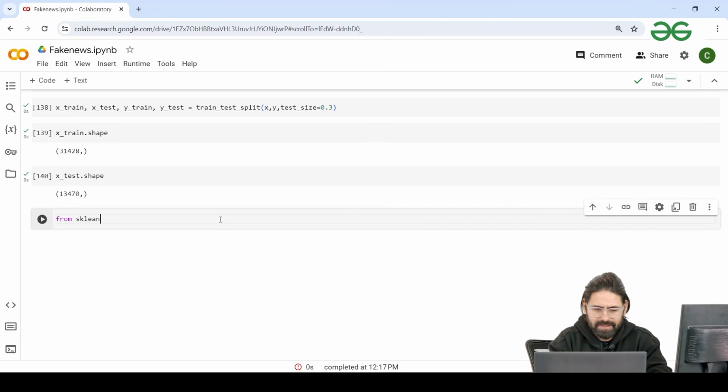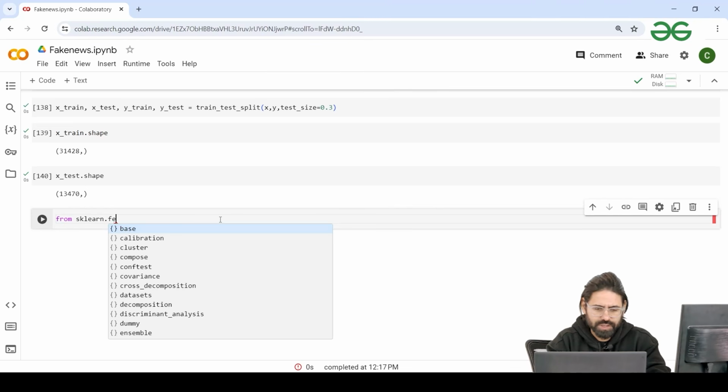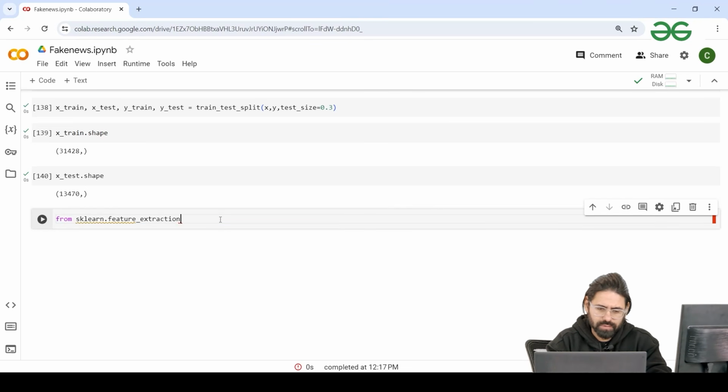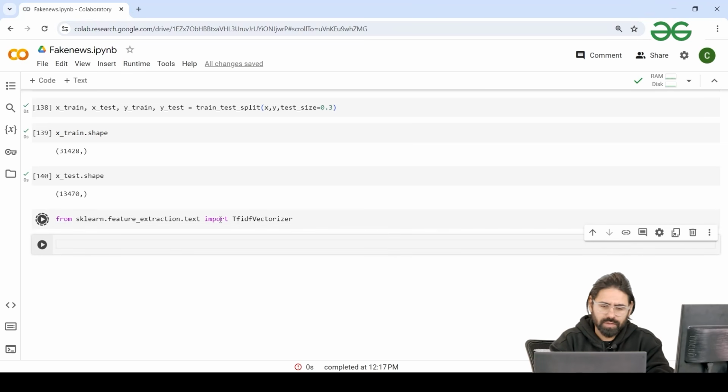From sklearn dot feature_extraction dot text, import TfidfVectorizer.